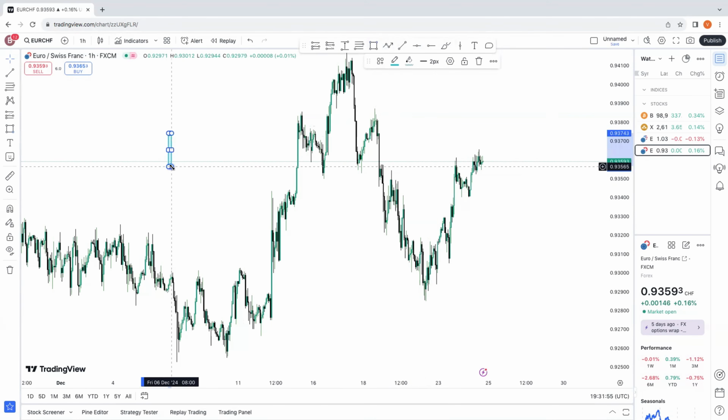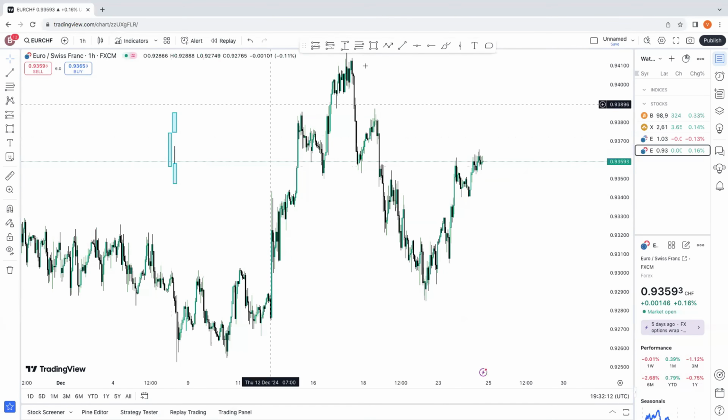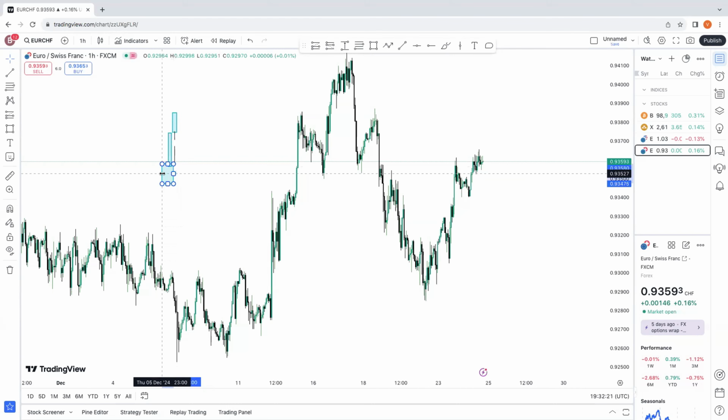Now, in an ideal market, this is how a candle should be. This is how candles are meant to overlap each other, either with the body of the candle or with the wick. So you see in this scenario, this previous candle has been overlapped, right? Sorry, this is supposed to be here. This is a buying candle. This is a buying market, supposed to be here. So you can see that this middle candle here has been overlapped by the body and the wick of this candle. This is how candles are supposed to be.